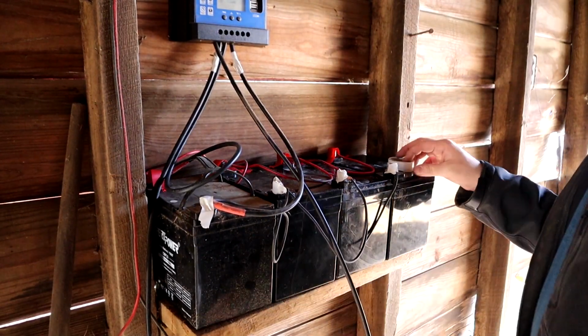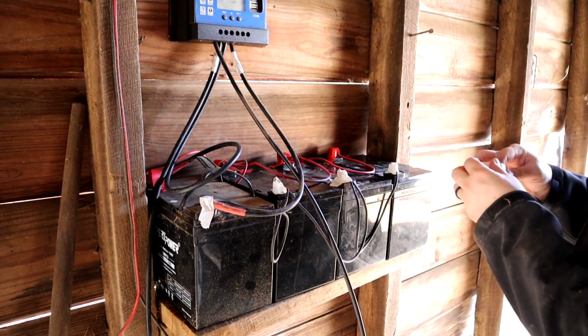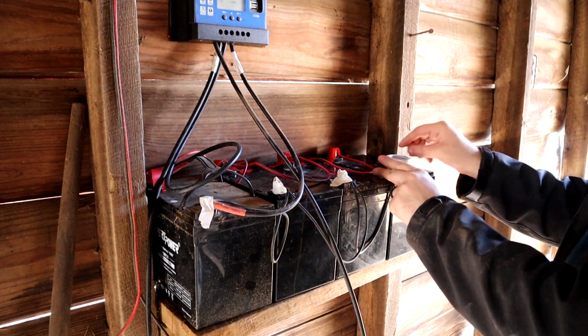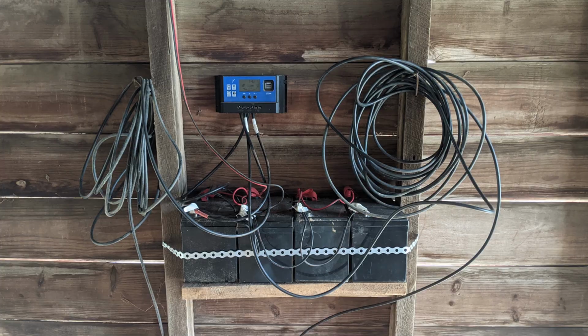Now, I did come back after the fact, and I put a piece of plumber strap over it just to make sure that it didn't fall. I have goats, they like to get nosy, so didn't want anything to rip out. And that's it. This is some easy stuff.